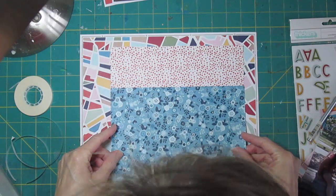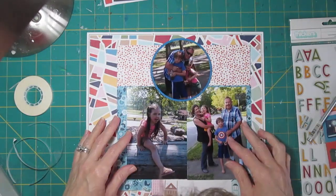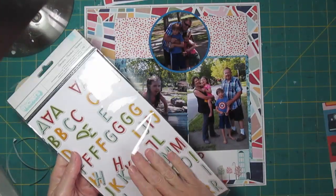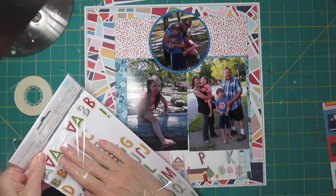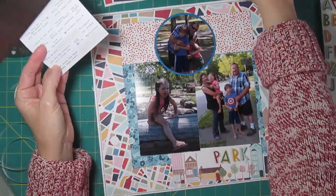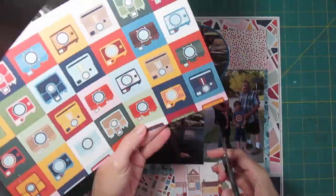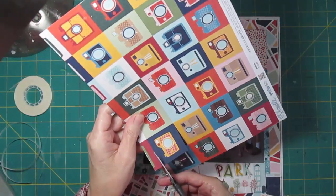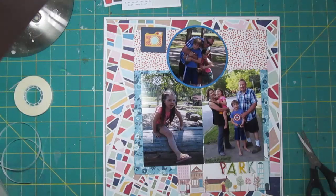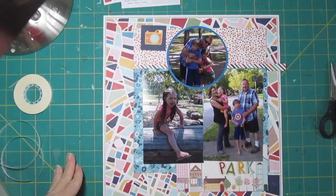We'll go ahead and put these matte papers on there, and I did just the top and the bottom, and I come back later and I use a little Tombow adhesive to glue them around the sides. Now, what I'm going to use that journaling block for is actually the title, and some of this title is out of the letters that went with the collection. It's going to say "To the Park," so I'll do "To" and "The" from just some small stickers. And then for embellishments, I'm going to cut out one of these cameras from one of the designer papers. And I like that stripe paper on the back there, so I end up using a little bit of that as a border between the two, the red dot and the floral paper.